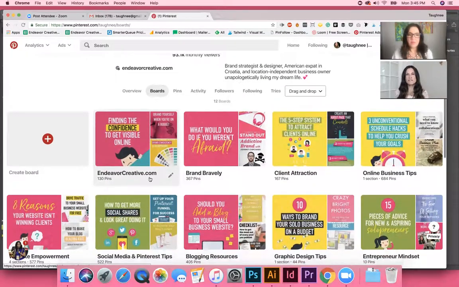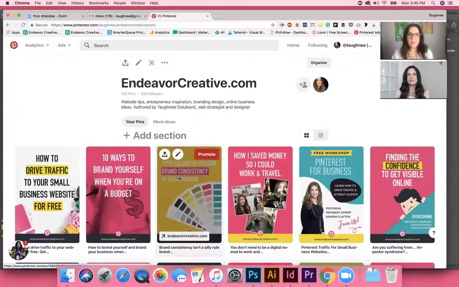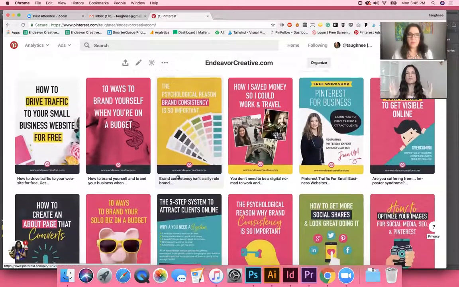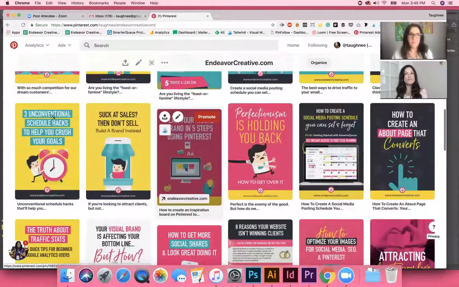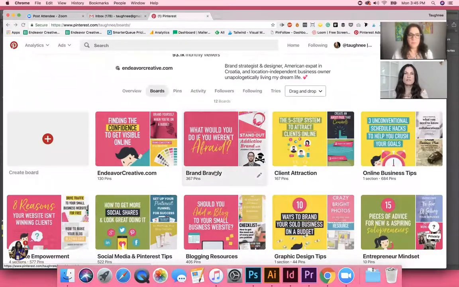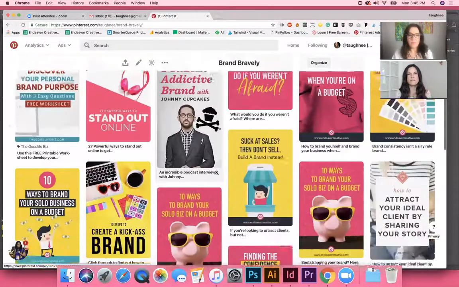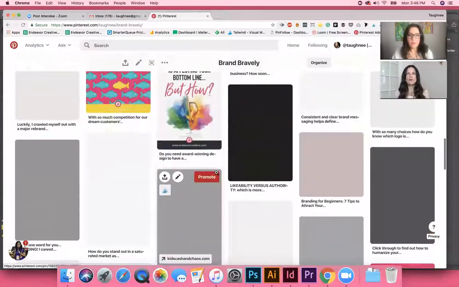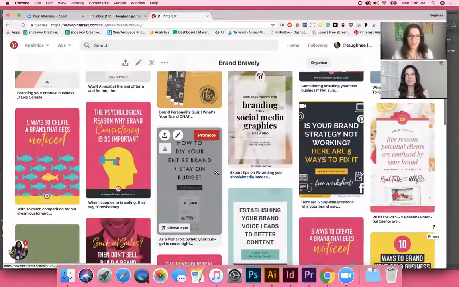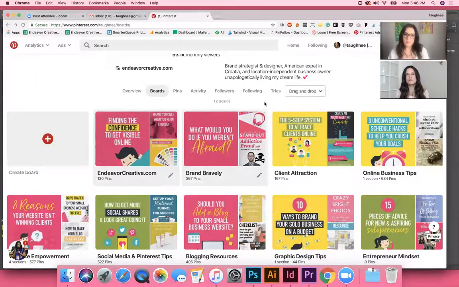So that's the first thing you want to do: have a brand board, which is where you would share your content first. So this is a brand board that's all your own pins. Your other boards have other people's pins too, where you are curating the content, but your brand board is really where people are going to come and see what you've pinned. And then you have some other pins here, but they're all related to this one topic of branding, right? So you're curating and finding things that you think would appeal to your audience.